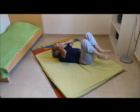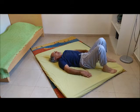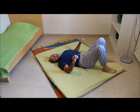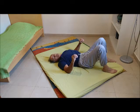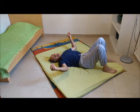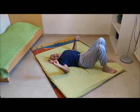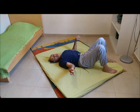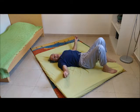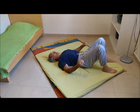So the last one regarding this. Let's see how it will work now lying down. What I'm doing now is a contraction of both sphincters, front and back. Try to make it the same. As you can see, all my fingers went together now. We know that the little finger is related to the rear sphincter, and I told you already that the second one is related to the front sphincter, and when we put them all together it takes both and all that is in between, so everything is contracted and held.